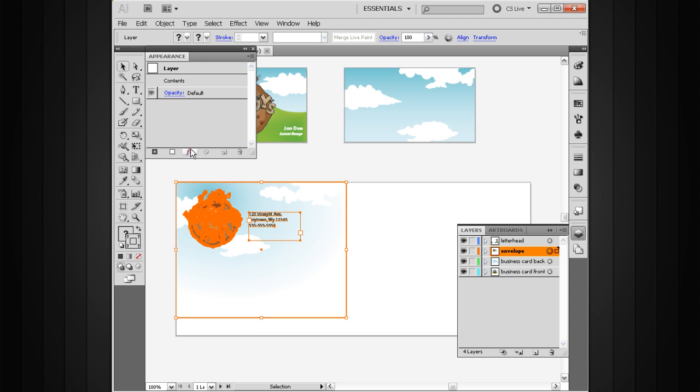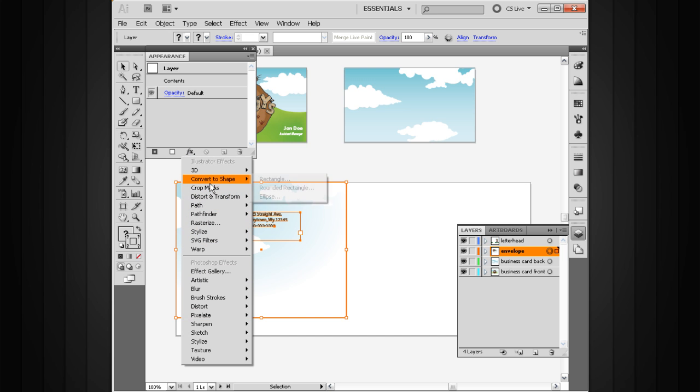Now in looking at the effects to apply to this layer, again there are a lot of effects here, and I would encourage you on your own time, go ahead and go through some of these and experiment with some of these. Now if you've used Photoshop before, a lot of these Photoshop effects are actually going to look very familiar to you, because a lot of these are exactly the effects right out of Photoshop.